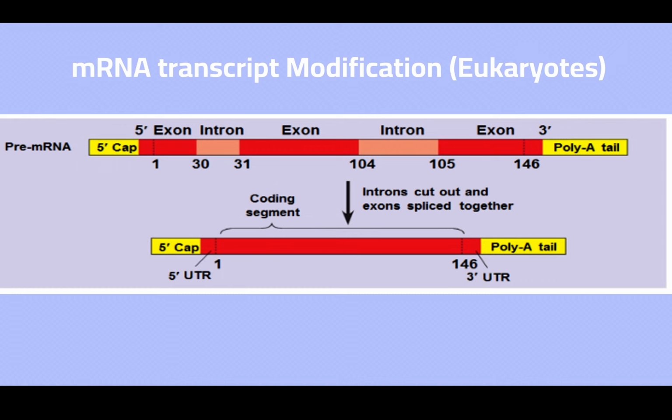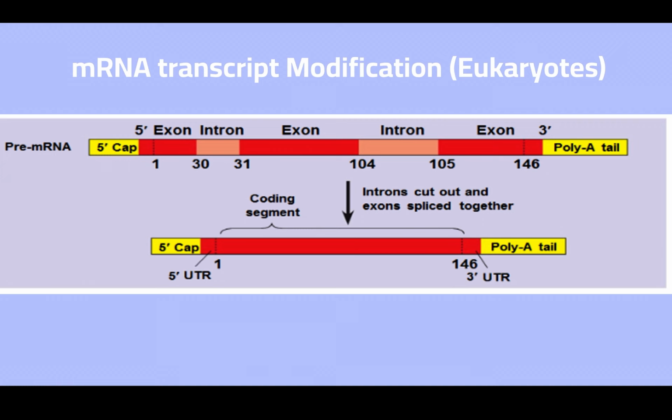So most eukaryotic genes and their RNA transcripts have long non-coding stretches of nucleotides called introns that lie between the coding regions. The problem is that introns do not code for amino acids, but they lie in the middle of the coding region. So to get rid of them, they have to be spliced out.